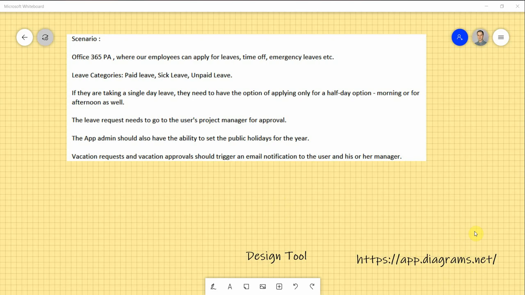So we'll start with a process diagram just to make sure that we are clear about the entire process. Process diagram could be like a business analysis stage, the initial stage at which we analyze the existing process, and based on this process we will make the further design. So now let's go to the diagram portal and proceed with the next steps.